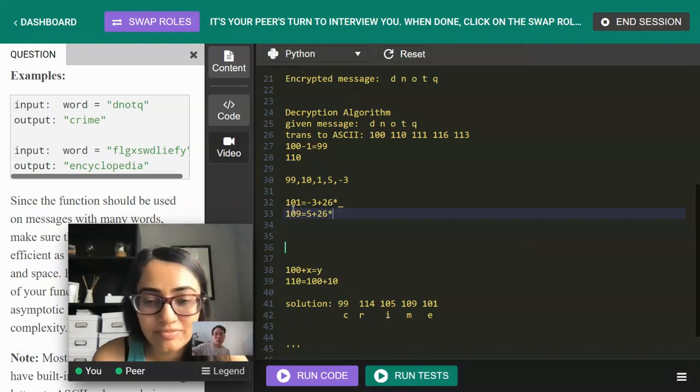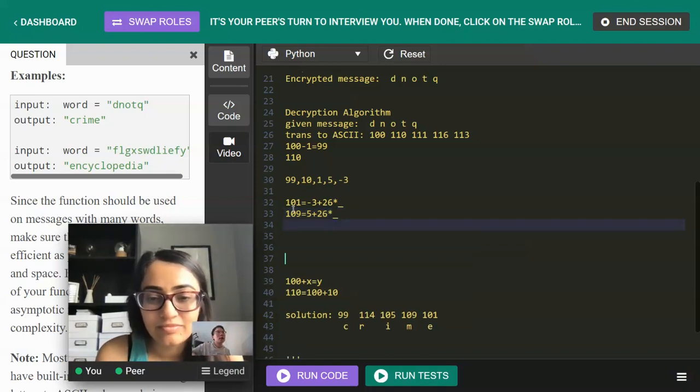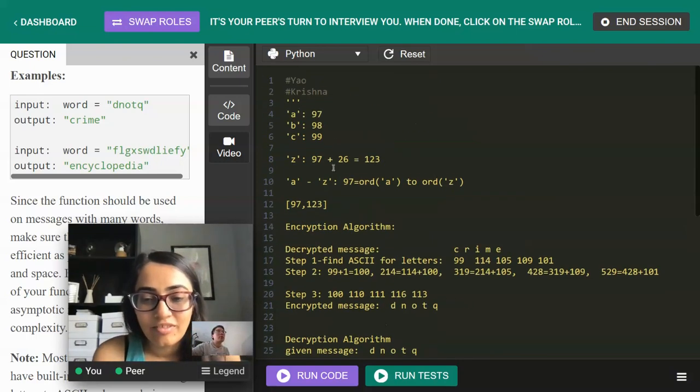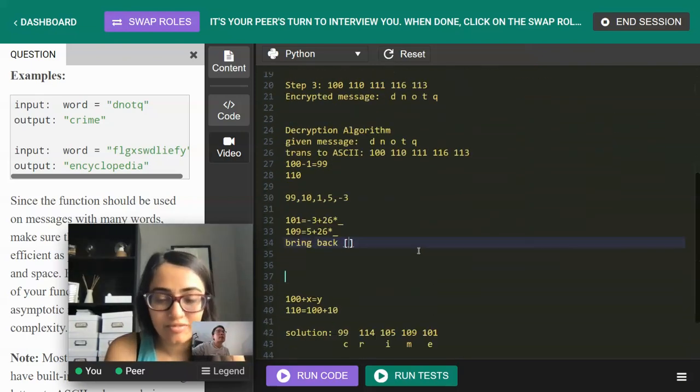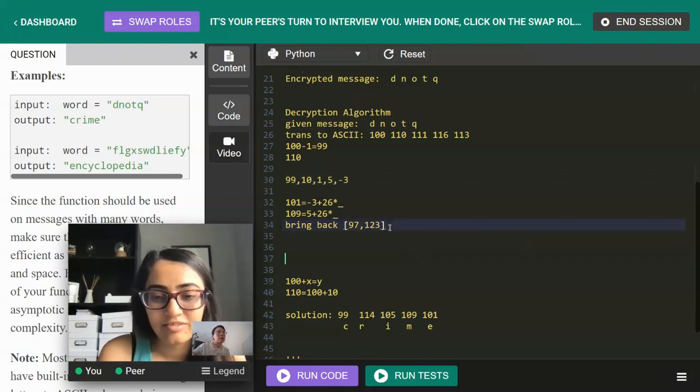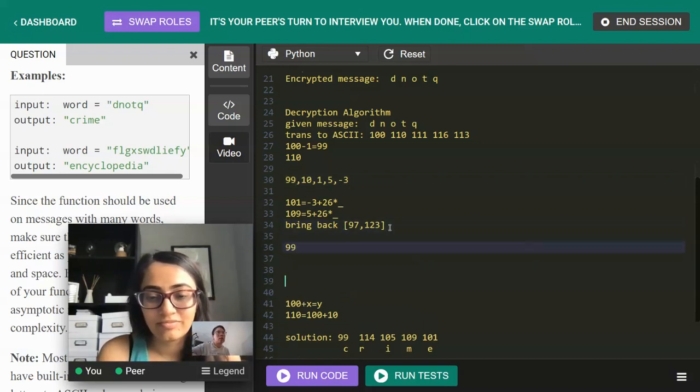So basically, I need to bring it back to the range that we talked about before, which was 97 to 123. Luckily, we have something which is in that range, so we don't have to do anything about that.